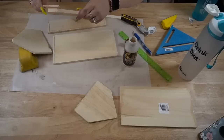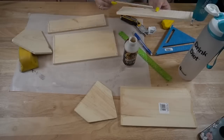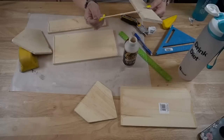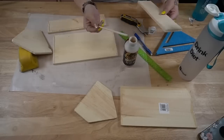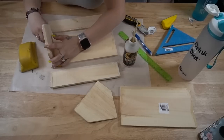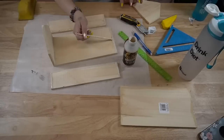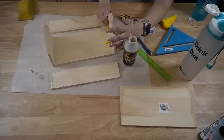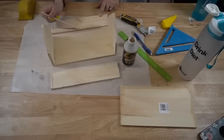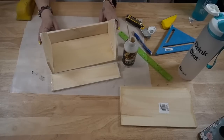Anyway, y'all, so I cut down the side of the caddy, and then once again, we're going to wood glue. I had some trouble getting it out, so all I did was take the excess of one of those skewers we used earlier, and I just put the wood glue all the way around the edges. And if you guys don't have this Gorilla wood glue that's the heavy duty, definitely get you some. I'm not sure what is in it that makes it better. You have a lot more play time with moving your pieces, and not only that, but this wood glue is so thick that your pieces stick together with no problem.